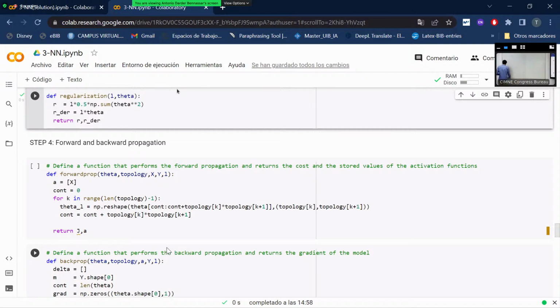So for the forward propagation, we have to pass from the beginning to the end, so we take the length of this vector. I already put the formula for the reshape. It's a little bit unnecessary and tedious, but theta is a vector and we need to reshape it into our matrices.